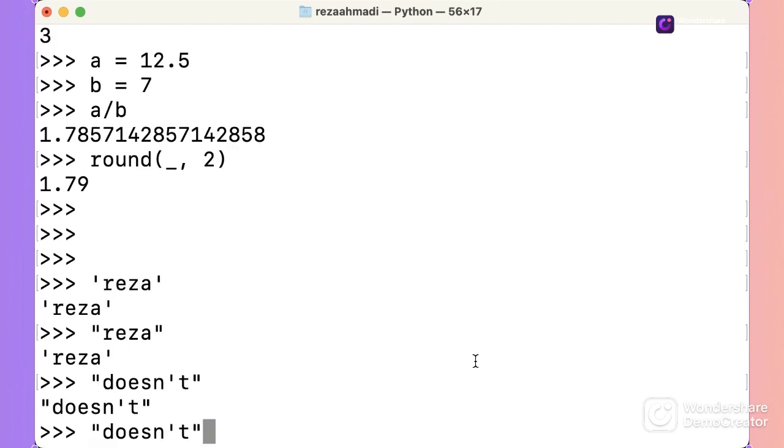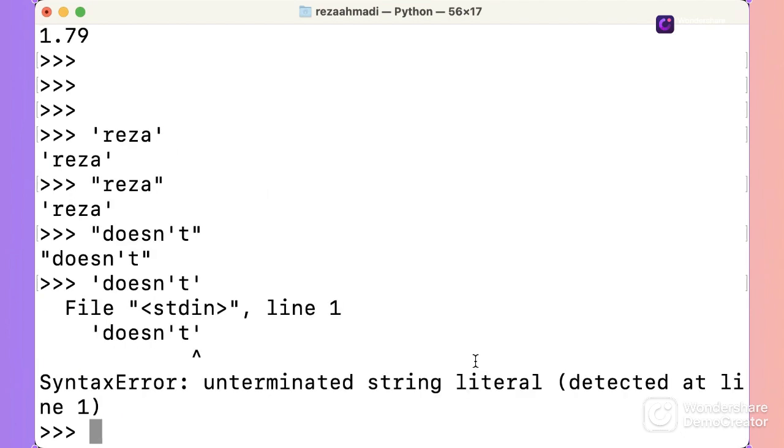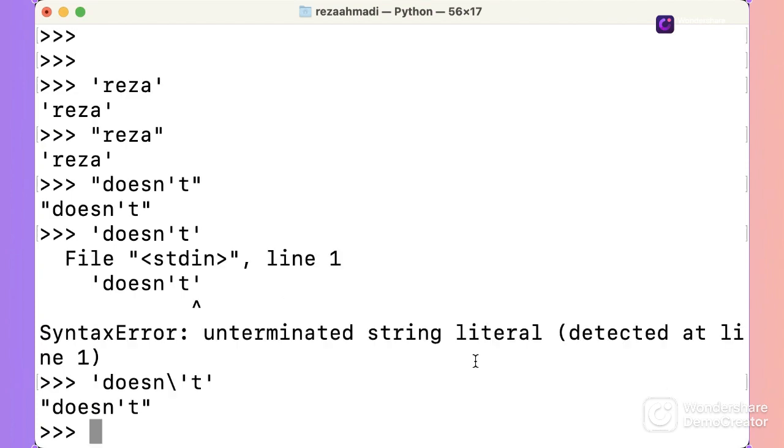Because if you put it into single quote, it gets confused and throws an exception. But if you want to use the single quote, you can again escape it, like any other languages. So it works like this.